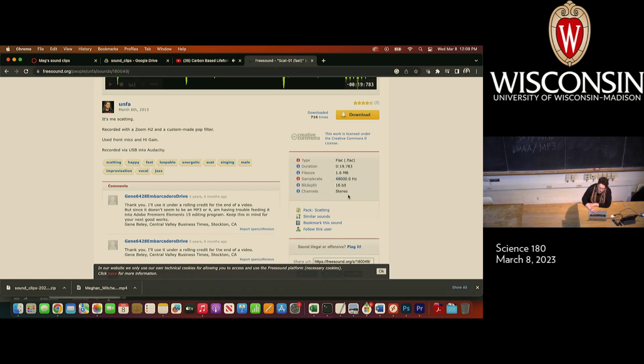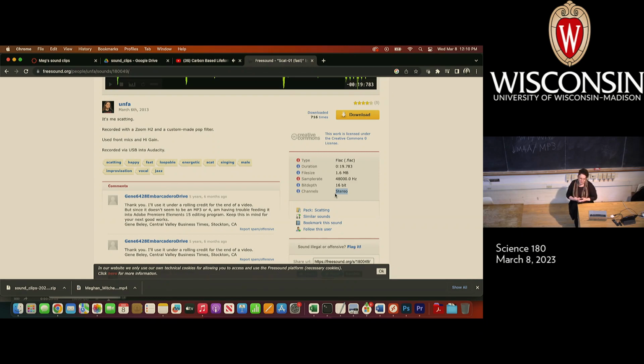And then lastly, you really want to know whether your file is a stereo file or a mono file. I think we all intuitively have experienced stereo sound. It's that sound that you get when you're listening to your headphones and maybe you realize that the music is going back and forth and you're like, whoa, what is happening there? That's stereo sound, and you can only get that with two channels, right? Left and right. Some sound files are encoded to be mono files. And there's nothing wrong with a mono file. It just means that it's only going to play in one ear.